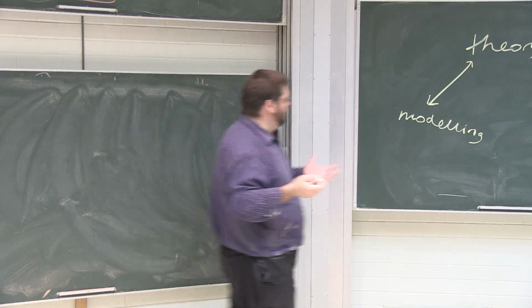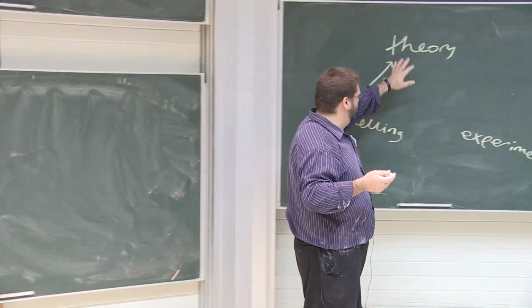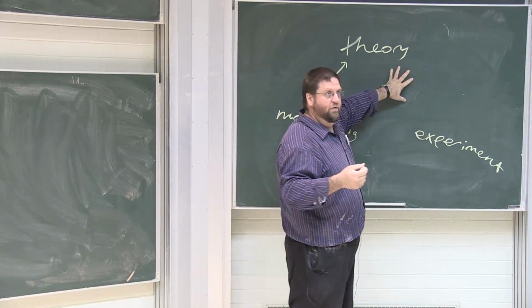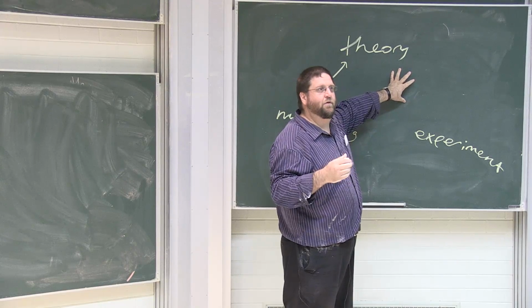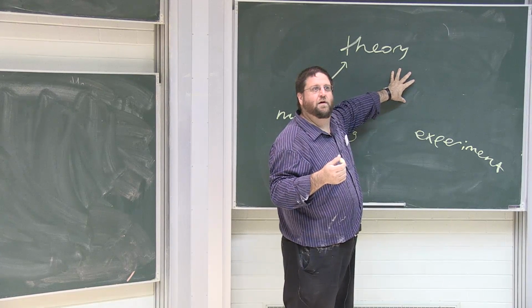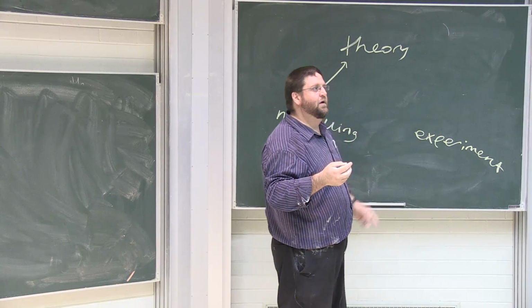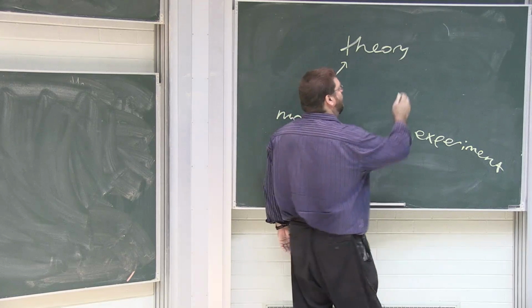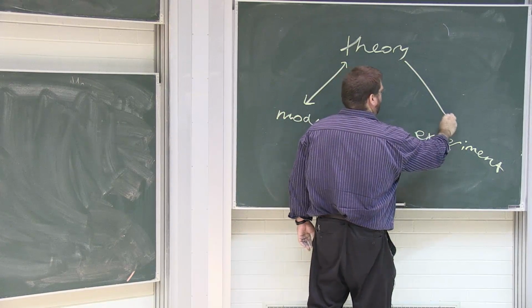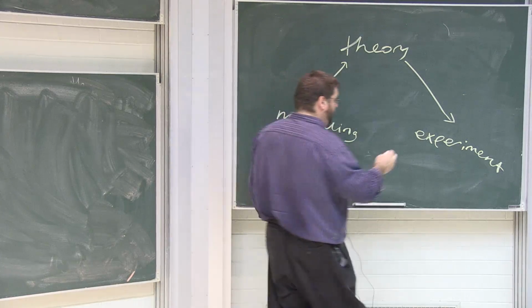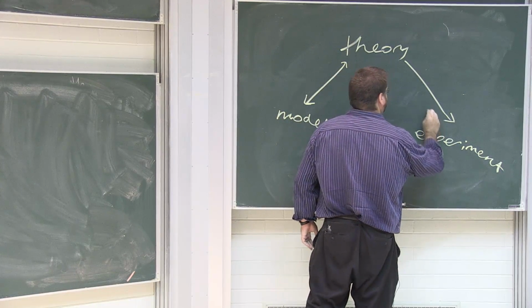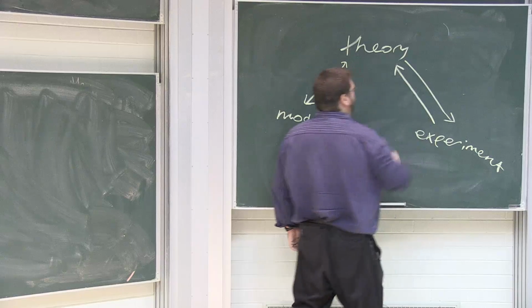So if we were to look at a random link, let's say between theory and experiment, what do you see as the interplay between theory and experiment, in a very general sense of the term? You start with theory to build an experiment to test it, or you can build a theory based on observations. Beautiful. You can start with a theory and derive an experiment to test it, which could then be done. Or you could have an experiment.